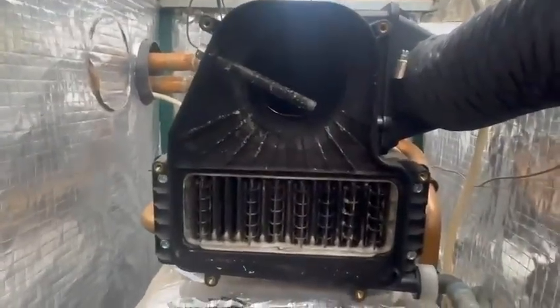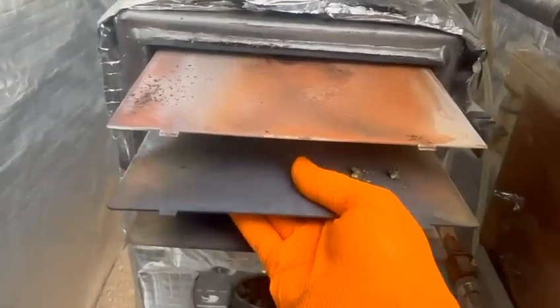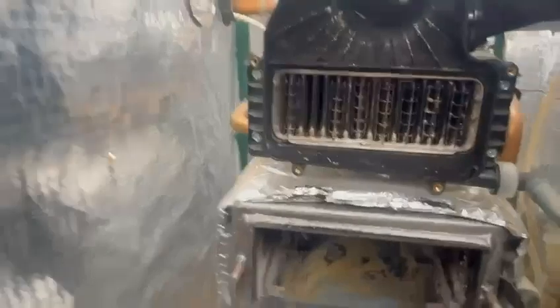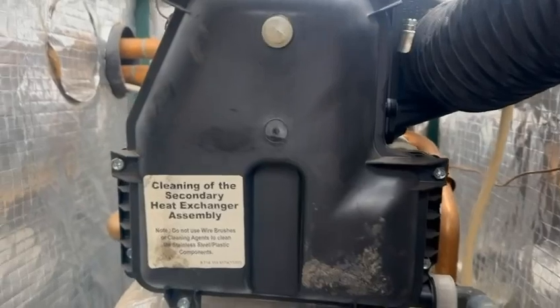Okay, so I'm going to give it all a good clean. I'm then going to pop these out here just a little. It's a bit warm, and a pull. It's a one-piece baffle assembly. Put that down there because it's a bit hot. One-piece baffle assembly there. I'm going to give it a good old scrub in there, as you can see. Clean through there. Okay, I'm going to check these brackets that are here to make sure they're not corroded through. Once it's had a good clean, we'll put it back together and I'll be on to the condense trap. Wish me luck. Okay, that part's back together.